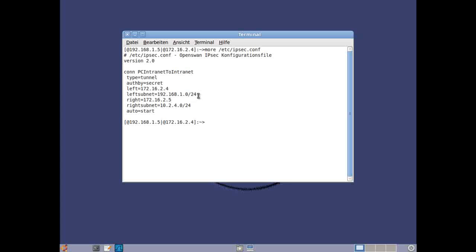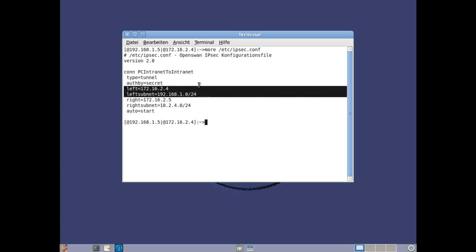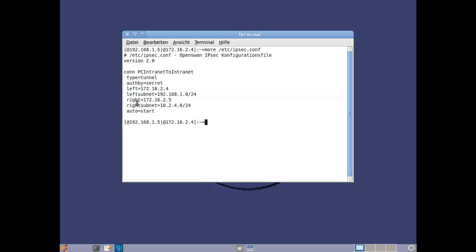So that's exactly where this machine sits. So left is the machine itself. It connects to the machine right, which is 172.16.25, and the subnet connected to machine right is 10.2.4.0/24, and we are going to start this IPsec tunnel automatically.